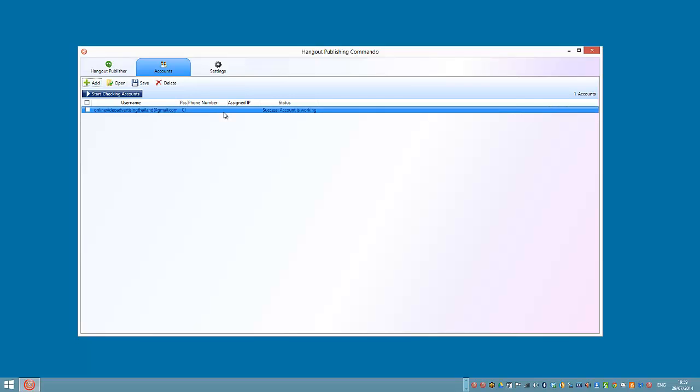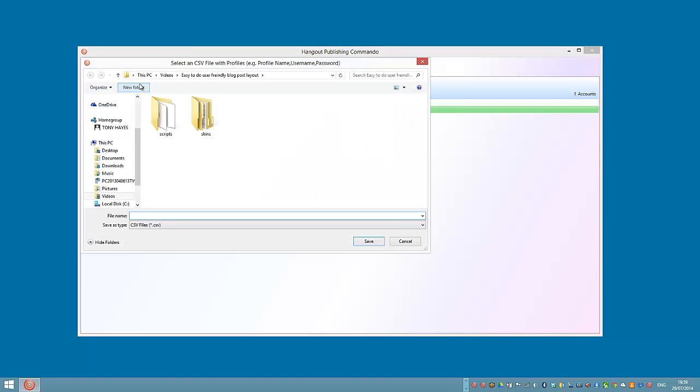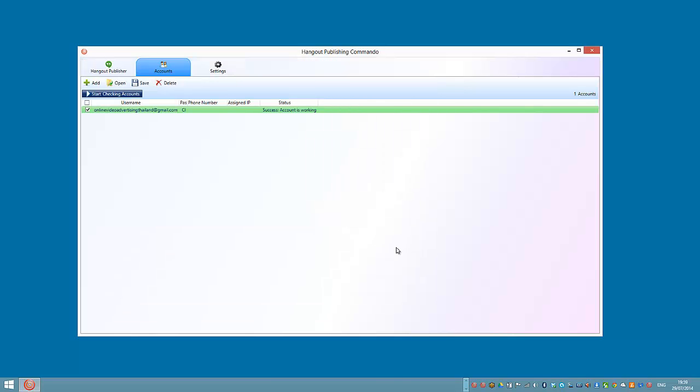And you just do that by CSV. So if you click on here to save one, just put in here, for example, test CSV publisher, and put it on the desktop. Then you can see from that CSV the format that it needs to be for you to be able to put in your assigned IP. Just put your IP in here, and that's the one it will use in the software.